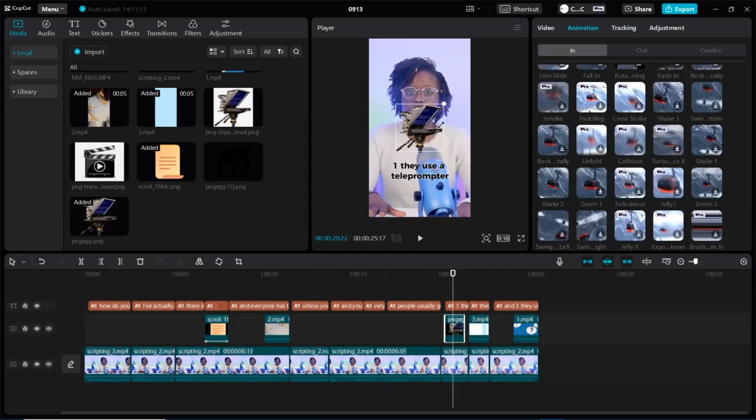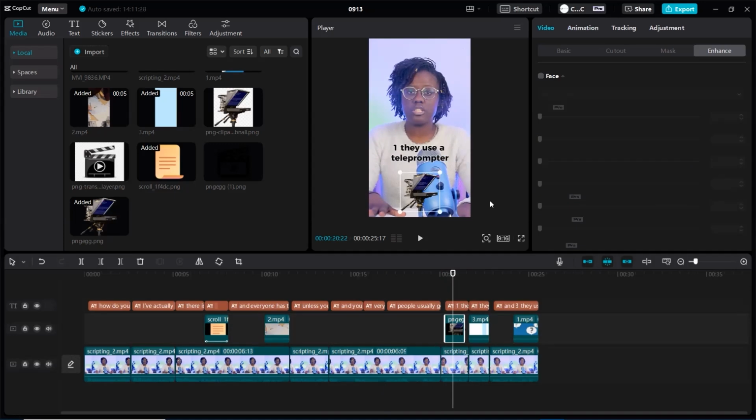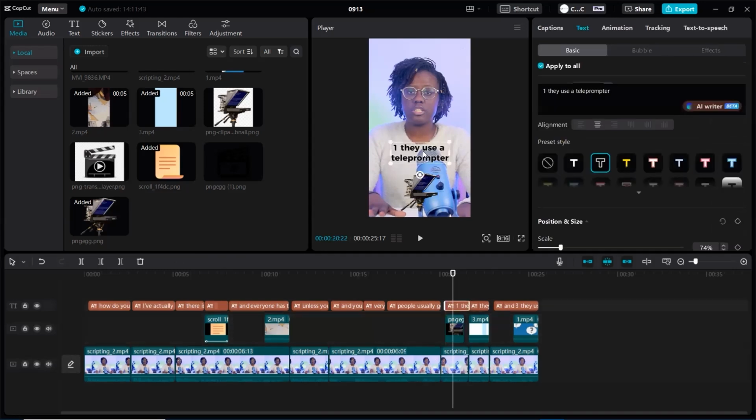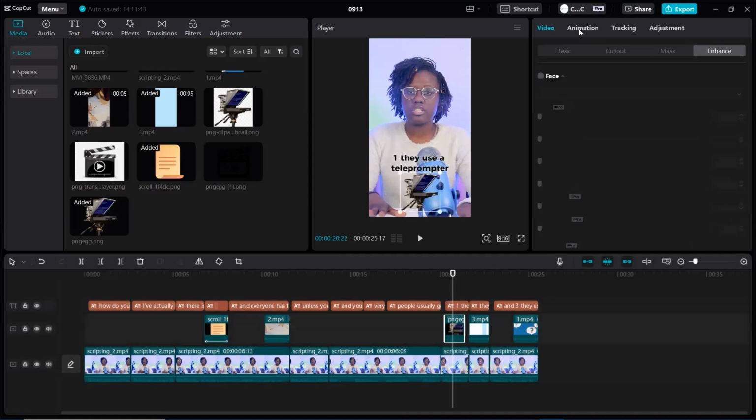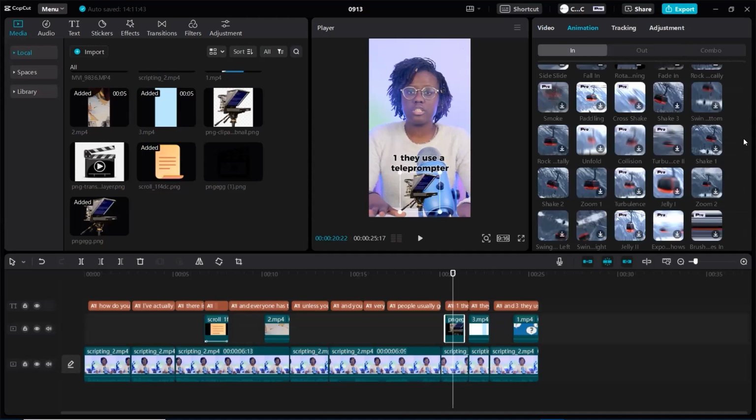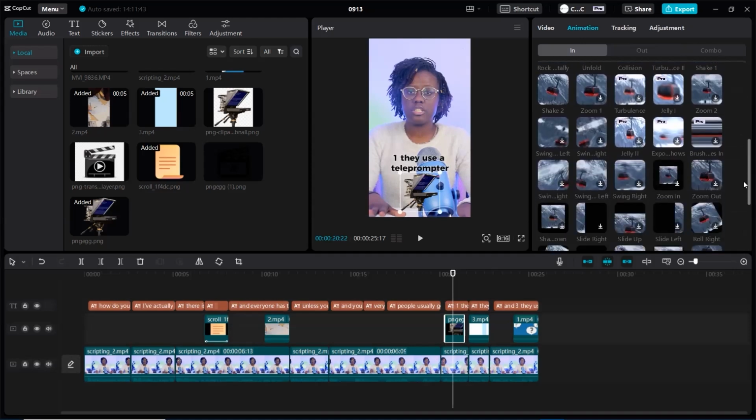So just click it. You can either move the text up and put the teleprompter icon under it, or you could just keep the captions where they are and put the icon on top of it. I like to put it under it.